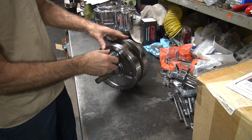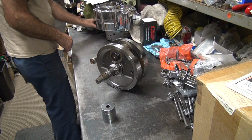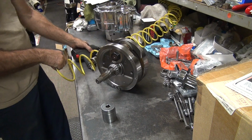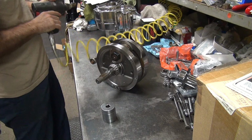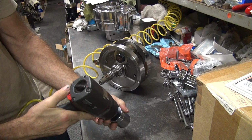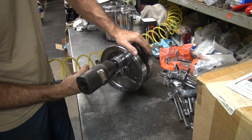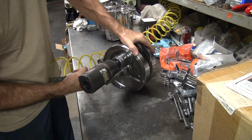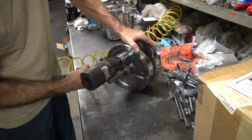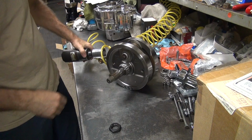Okay. This should be pretty damn tight. Should give my air impact a good workout. I usually tighten this nut to about 450. That's 450 foot-pounds with Loctite. They do too. They tighten them up. Nice and snug.